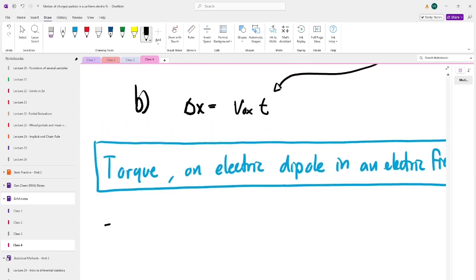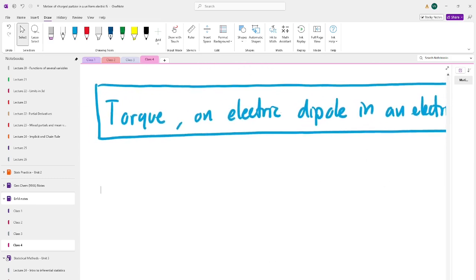So if an electric body is placed in a given field, the body doesn't really experience any force, right? Because it's neutral. However, even if it experiences no net force, the fact that the body contains both positive and negative charges means that it might feel torque. And if the electric field is uniform, the net force is zero, but we might see some sort of rotation due to that torque. So let's write that down.